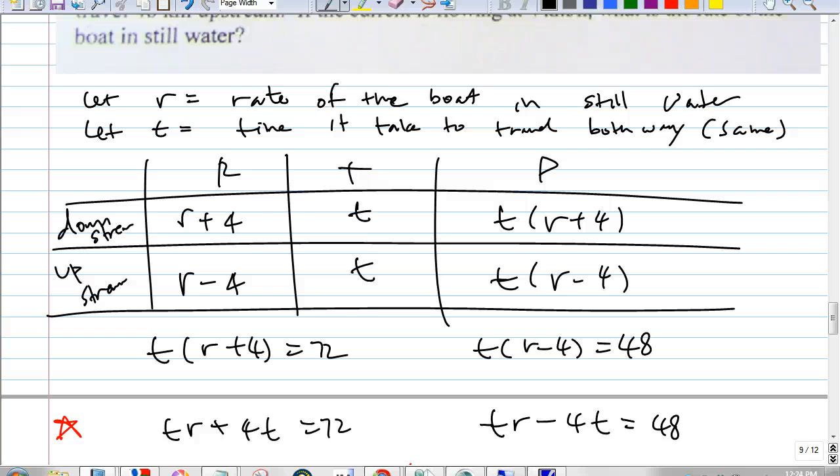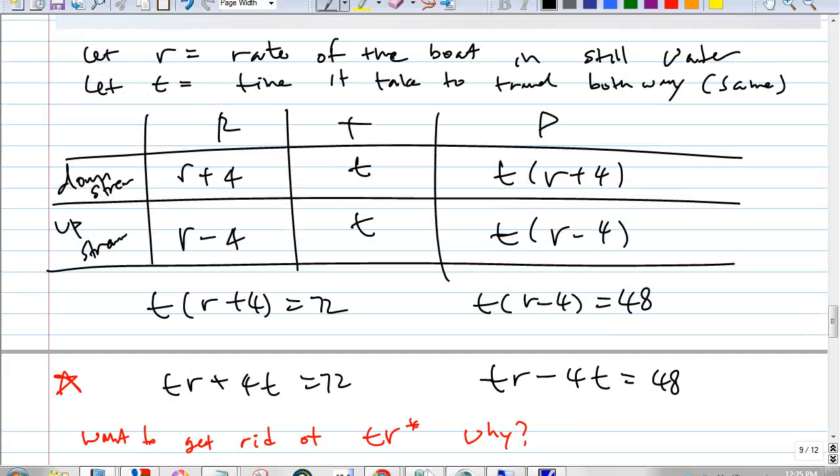Now, I'm going to use the addition method, right? But do you think I should get rid of 4t or tr? I have a choice. How many people say tr? Raise your hand. Okay, good. How many people say just get rid of 4t because it's nicely set up, and you get 2tr and then you add them together? No. The answer is you want to get rid of tr. Why do we want to get rid of tr, not 4t? This is really important. Who can answer? Aram: Because if you take out the 4t, you still have 2.